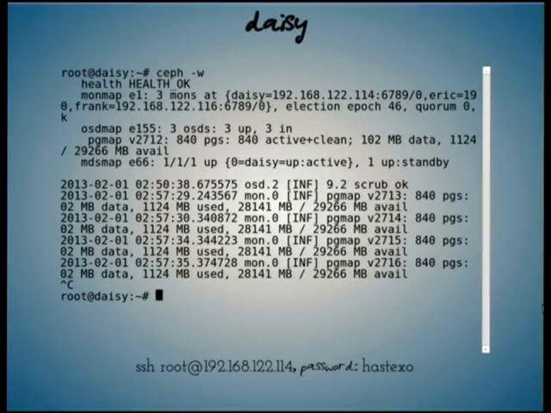If you have 2, that's actually a really bad idea, because it uses a consensus algorithm based on quorum. If you have just 2 mons in the cluster and you lose one, the other automatically loses quorum and is also unavailable. So the minimum number of mons that you want in a Ceph cluster in order to be highly available is 3. And generally speaking, you would use an odd number.